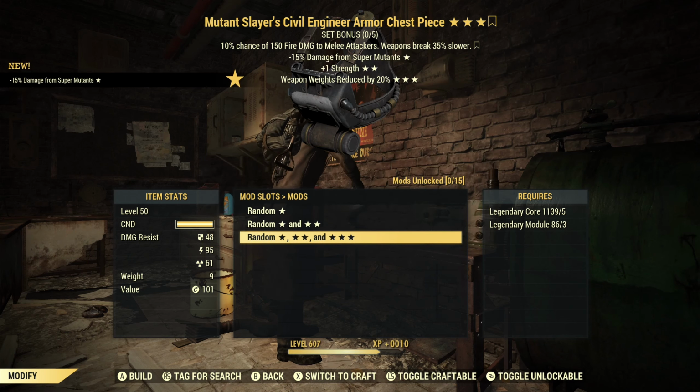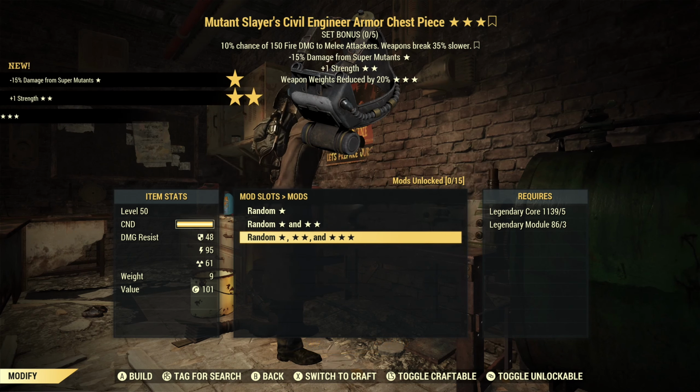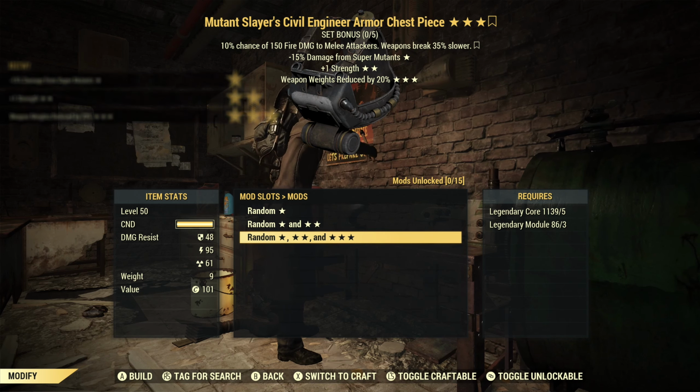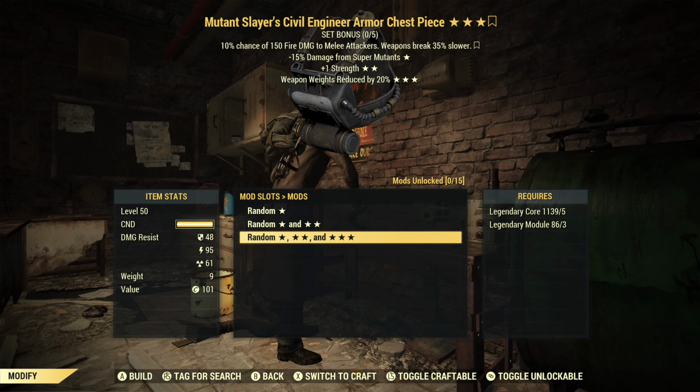And we have Mutant Slayers, +1 strength, weapon weight reduction. Mutant Slayers, that's good. If I'm doing a mix and match set, honestly, Mutant Slayers and Troubleshooters are kind of all I need. Everything else is not that strong, so I do like Mutant Slayers. Weapon weight reduction, of course, who doesn't like that? That's a really good 3rd effect, even though I don't tend to carry a ton of weapons. Usually 2 or 3 guns is all I need.